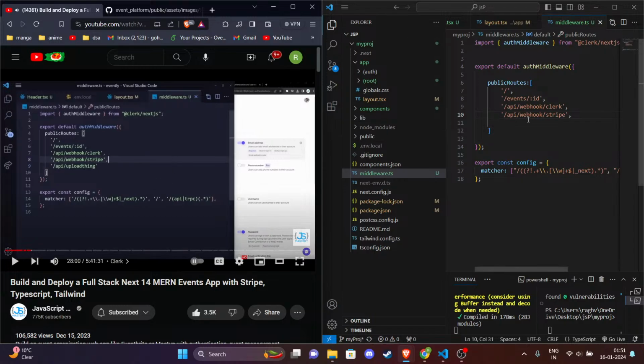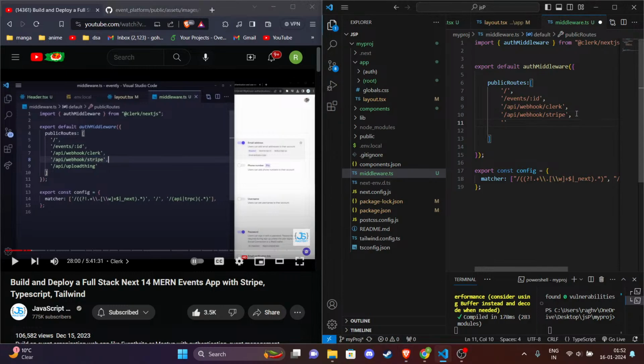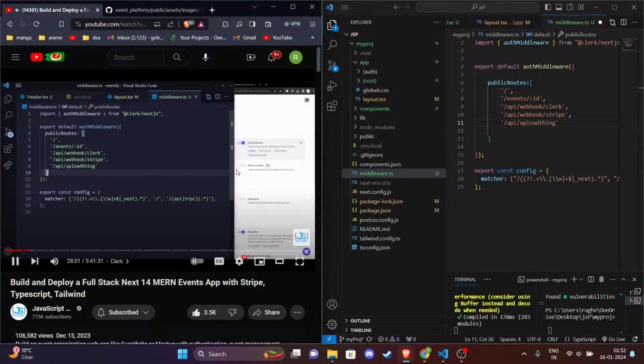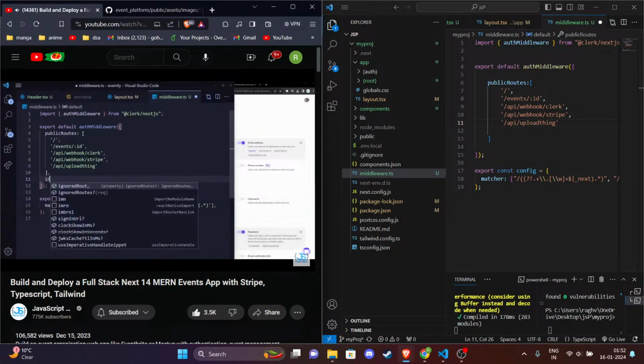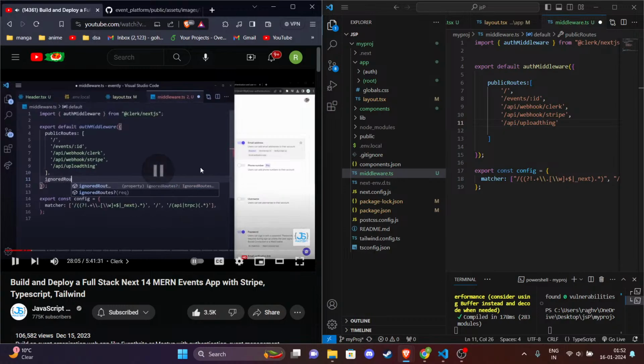We also want Clerk to ignore some routes, so we can add them to the ignored routes.